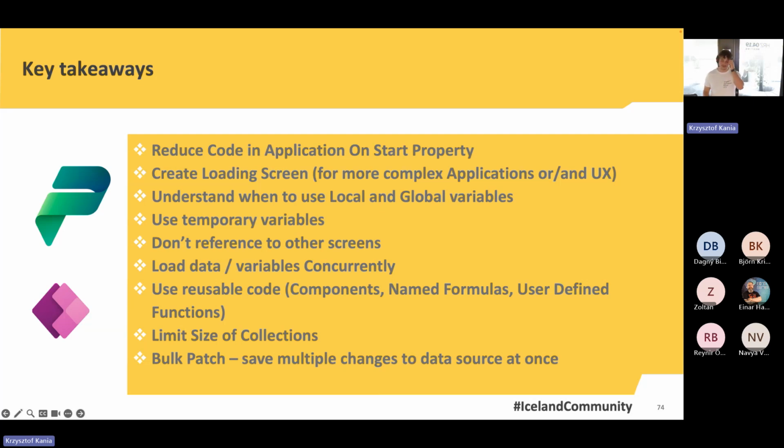Don't reference other screens. Be always sure, whenever you copy anything, that the properties are not referring somewhere else. Okay? They can reference a named formula, for example, for this border color. That's fine, right? Because this will be created once in the application, the named formula, and then reused everywhere, and that's perfect, right? But a reference to a different control is bad.